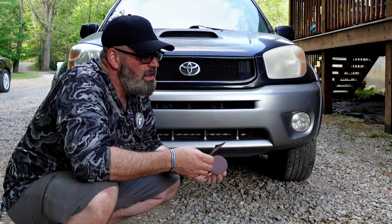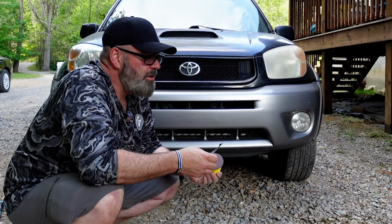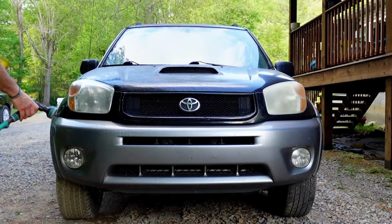On to step two. All right, now it comes with four sanding discs. It says put the red one on there first. It said go with the red in a non-circular motion for 2 to 3 minutes, and you're supposed to keep it wet. I drug the hose over here, and then you're supposed to do the same thing with the gray for 2 to 3 minutes. So let's go ahead and get going.